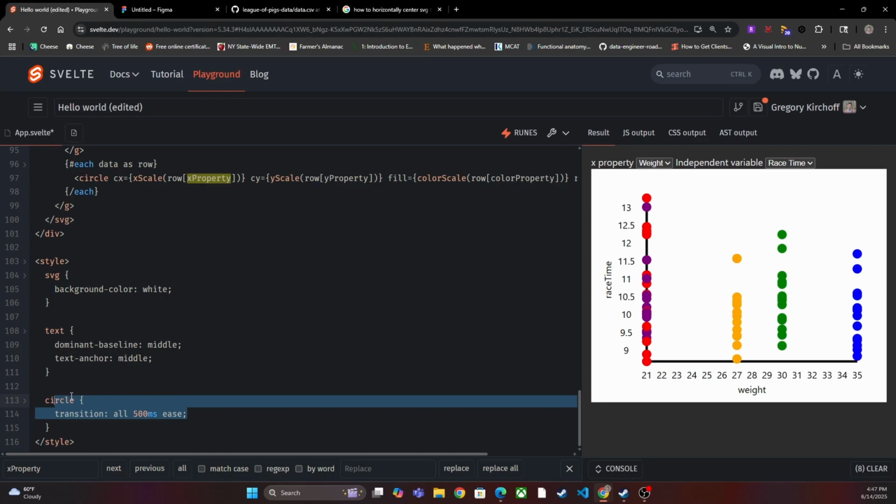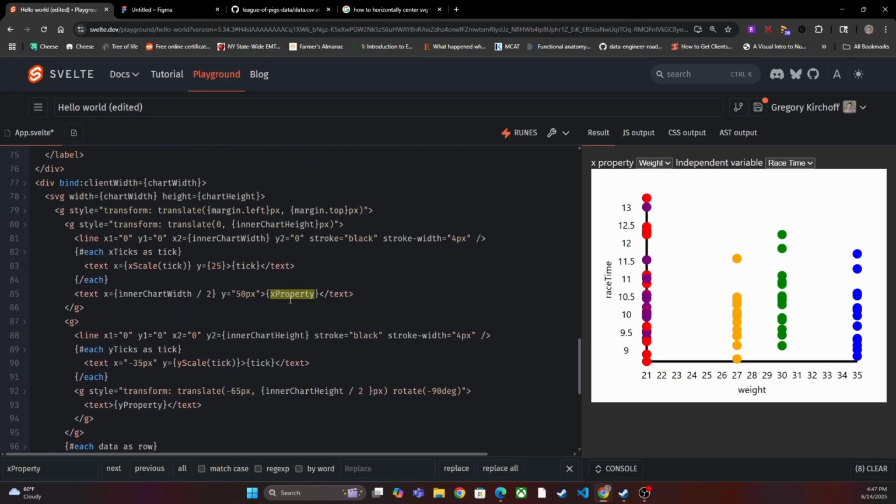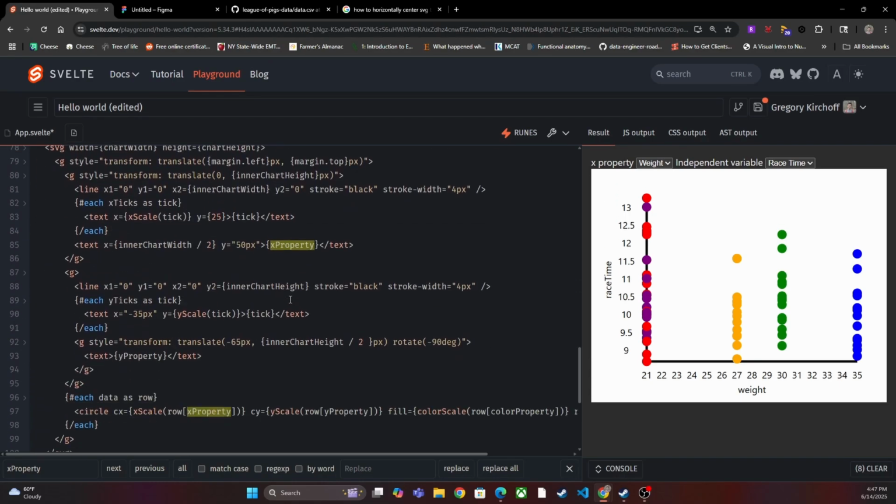And that is pretty much everything you need. And you can see from here, it is really just about tweaking. Like, use some CSS, change the stroke widths. Instead of having black, maybe make it gray or something like that. Give it a title. But as you see, this is pretty much everything you need to know. But let's make it a component just to make it a little better.